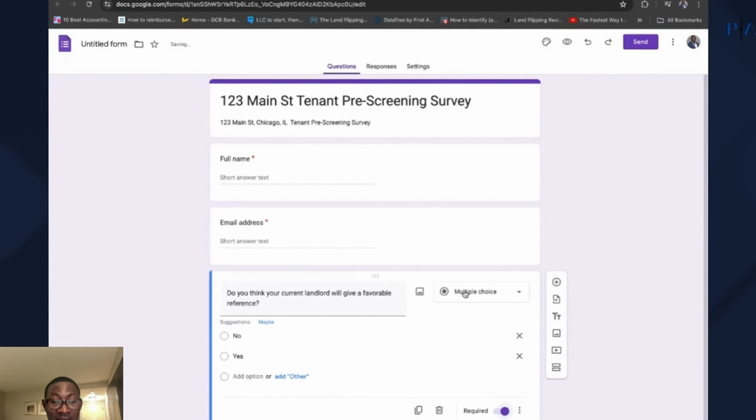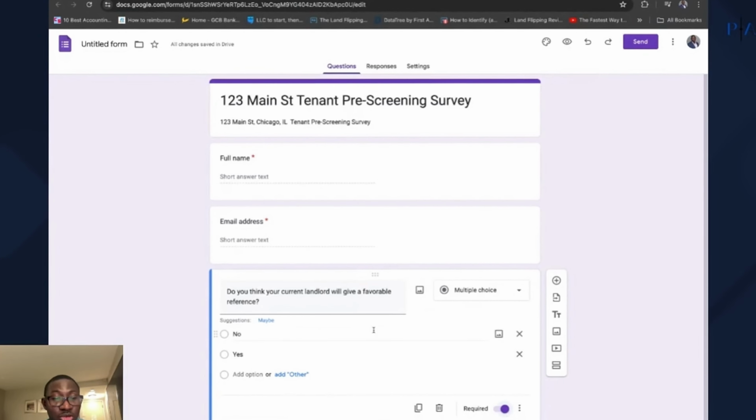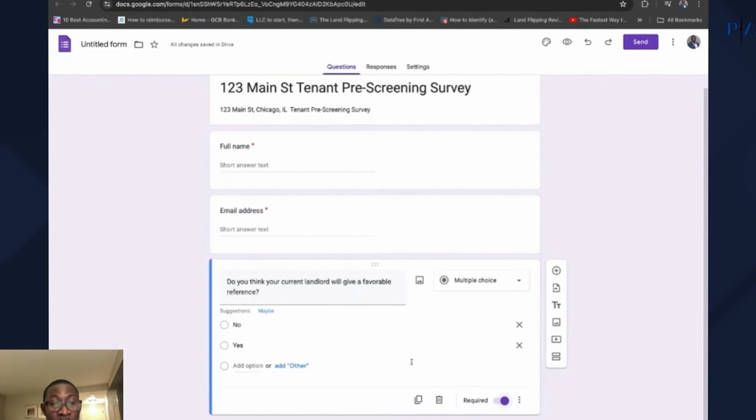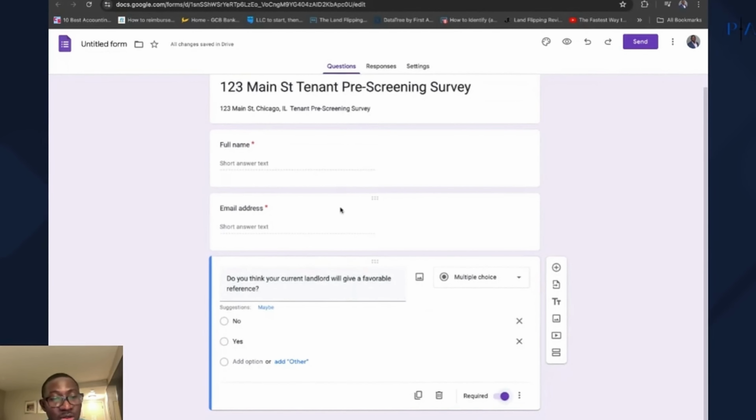And as I said, it's intelligent enough that it can identify whether it's a multiple choice question or a question that is going to require either a short answer, text, or a paragraph, right? What I wanted to show you, this is a primary example. You can move stuff around on the form, right?